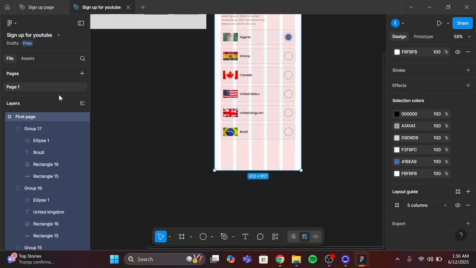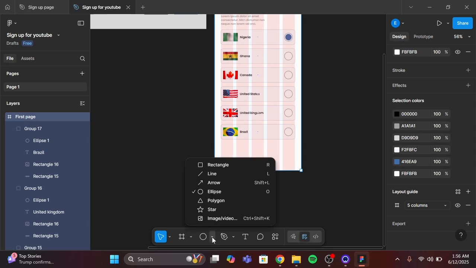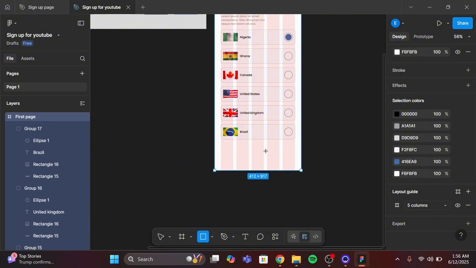But let's get a rectangle tool. This rectangle is for the bottom. Get a rectangle tool and draw your rectangle.